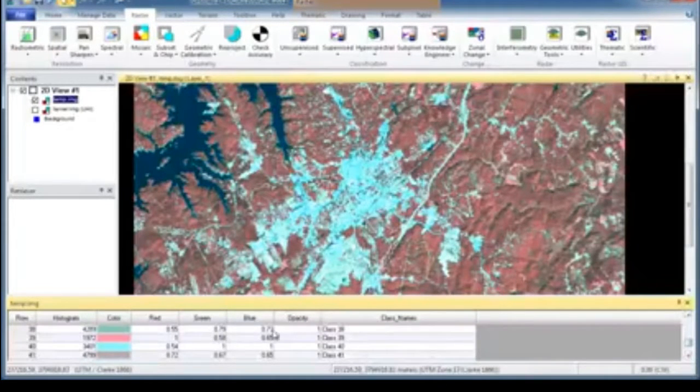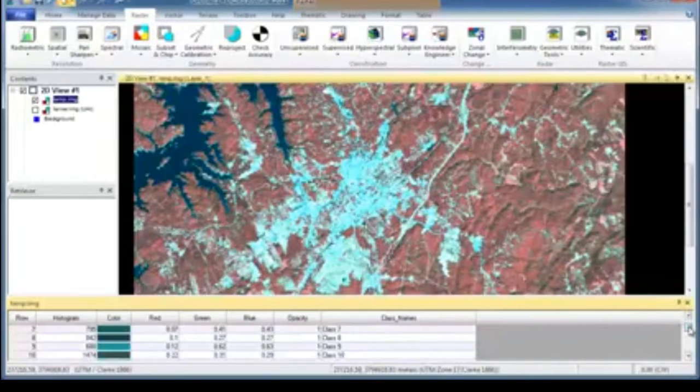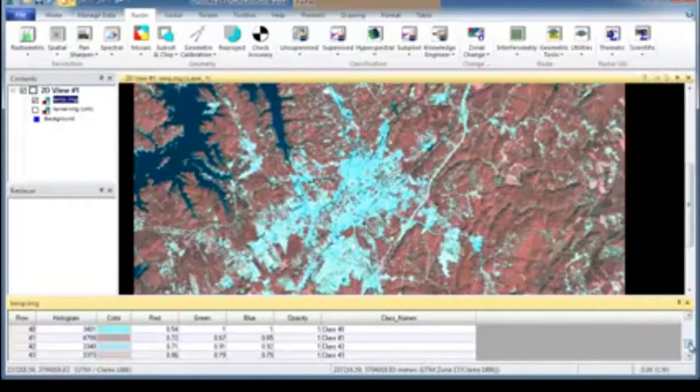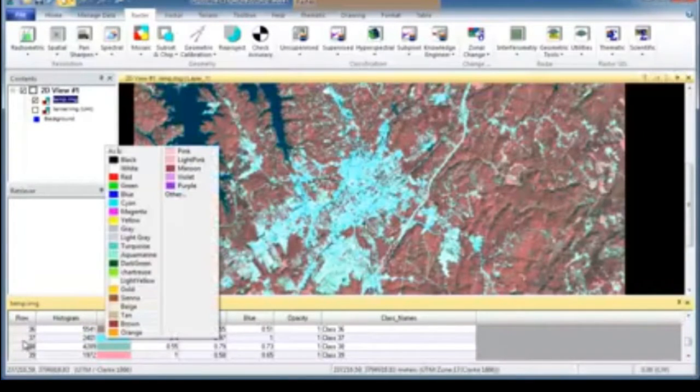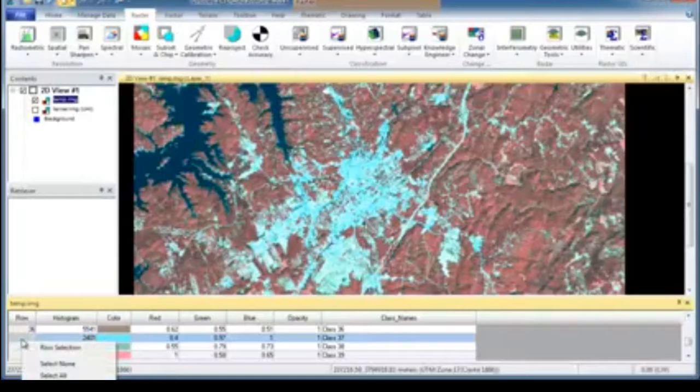You can see where it says blue, green, red, giving you the little histogram values for it, the colors that it's showing as well. And so typically anything right here is going to be a blue color. It's probably going to be water. So you can kind of come through here and see what these natural colors are and pair them up with what they should normally be. So something like right here, number 37, this is typically going to be an urban area. You can kind of tell by looking here. You can match the colors up and be able to tell what they are.